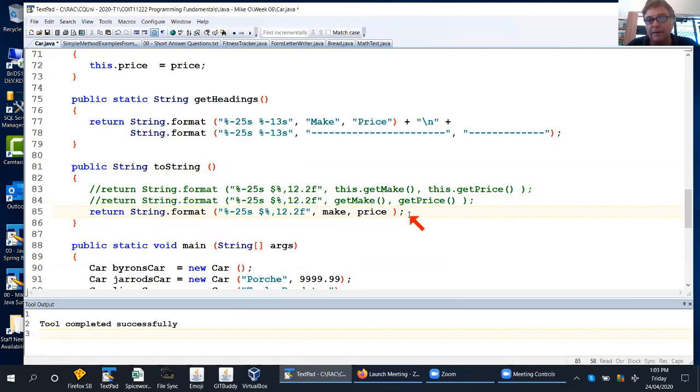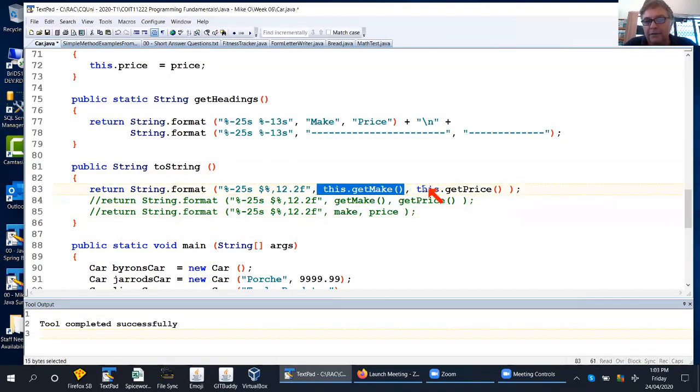Make and price. Okay, because this is a class method, you can access the class data. Out of those three methods, I probably prefer the first one. It makes it really clear that you're getting the make and the price, and you're using the accessor methods to get it. So if there's any rules or validation or any issues going on with getting the data, these methods can enforce it. If they do any formatting or any validation or checking or retrieval, they can do their work to get the price and the make that you need. In our case, it's just simple data. So this one here works perfectly as well, but I tend to prefer doing it that way.